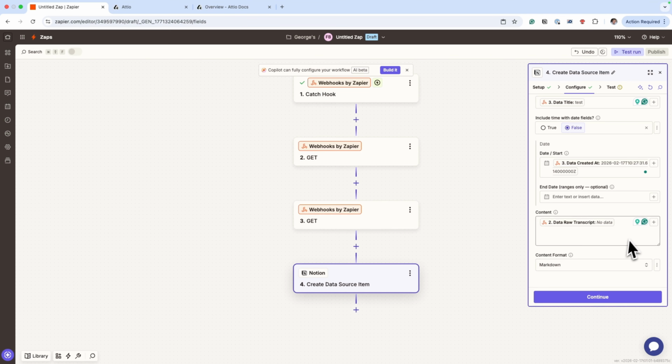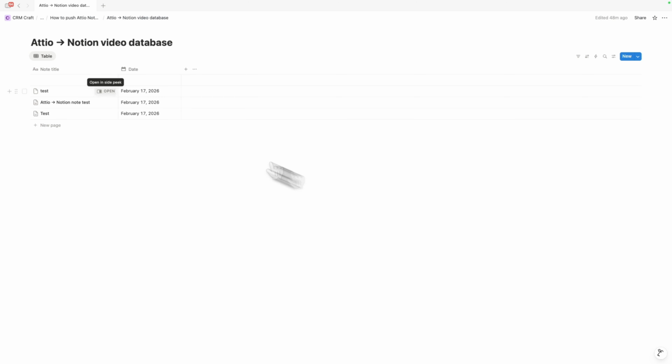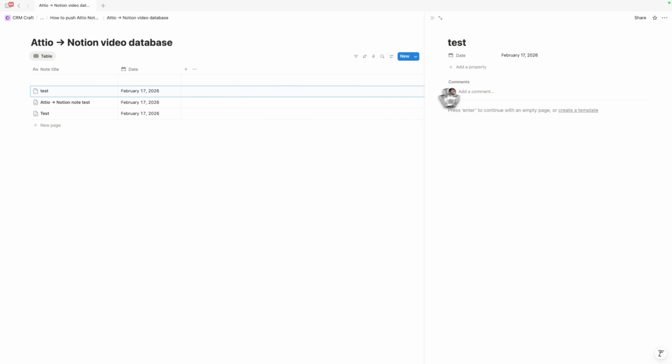There is an interesting limitation. If your transcript exceeds more than 2000 characters, the Notion will stop your automation, because Notion can't accept more than 2000 characters for the node. And test step. Now we can see this call recording transcript was created. This is empty because call recorder can't identify our speech, so that's why there is empty.